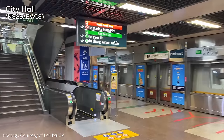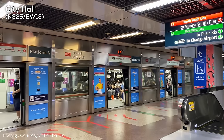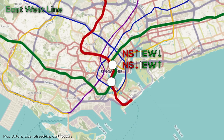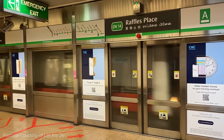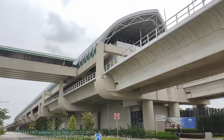Here lies one of the most thoughtful design elements of the entire MRT system — a natural evolution of cross-platform transfer designs like London's Victoria Line. Both Raffles Place and City Hall feature cross-platform transfers between the lines, but between the stations the lines reorient, meaning you can change cross-platform to go in one direction on the other line at one station and the other direction at the other station, allowing all transfers to happen in a cross-platform manner. The East-West Line has grown to become the longest and most heavily used MRT line, stretching from Changi Airport all the way to the Tuas Industrial area, near one of the fixed link bridges to Malaysia.